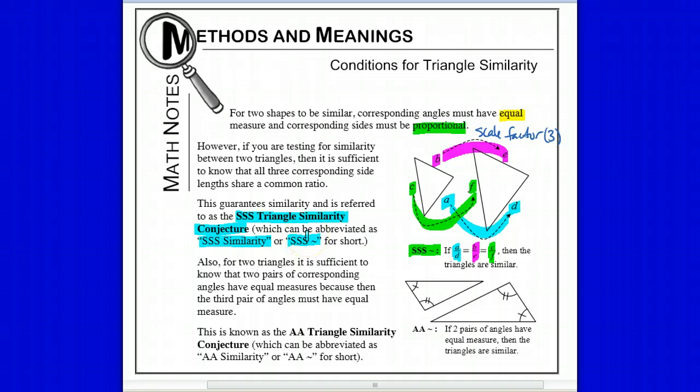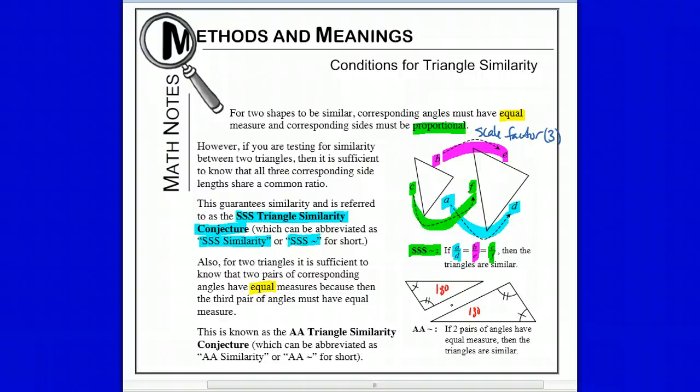Now, for two triangles to be similar, it's also sufficient just to know that only two pairs of corresponding angles are equal. On GeoGebra today, or just on paper, you might have said, well, I need to know that all three angles are congruent. However, when we're in a triangle, if I know that two are congruent, then because there's 180 degrees in each of these triangles, the only option you have left is for the third one to be congruent to the corresponding third one. So you actually only have to investigate two of them.